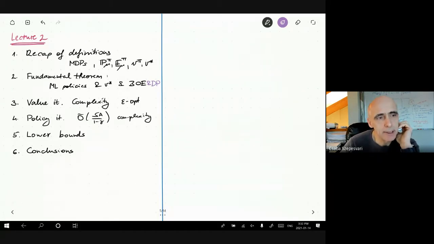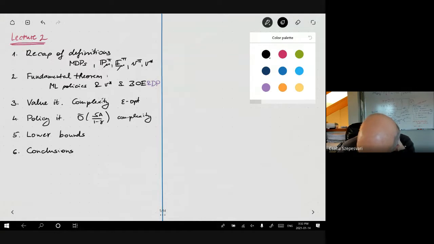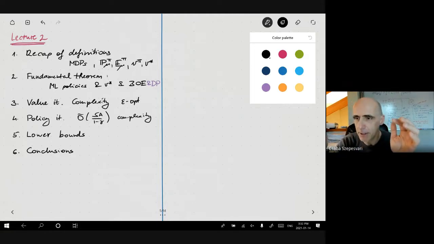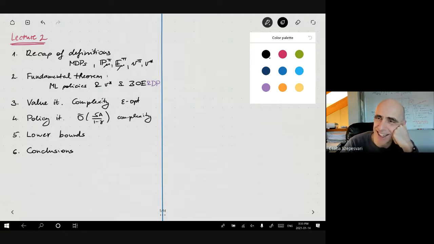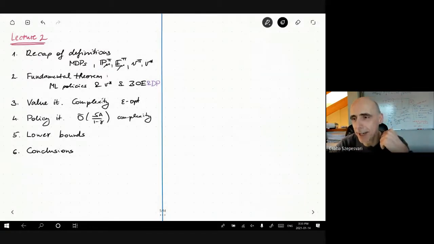Okay, so I want to start with a recap of the definitions and reinforce something that was probably not very clear in the first lecture, which is that if you're dealing with processes that involve trajectories of infinite length, you can't get away without measure theory. Sorry, you can't. It won't work. I tried to sweep it under the rug, and I probably gave you the impression that you can. That's wrong. Today I'm not going to explain this, but I leave it as a puzzle to you. You have to think about it in a Slack channel. We can discuss what is going on. It's going to be a lot of fun. It could be a separate lecture.